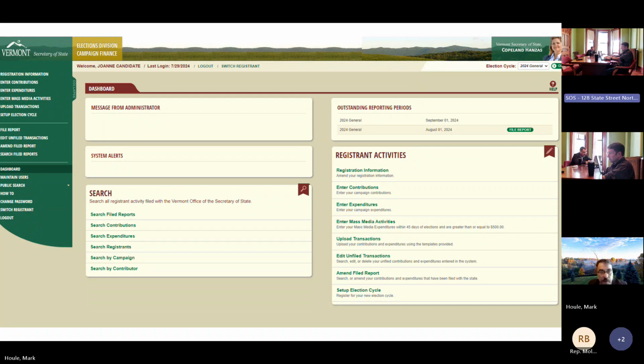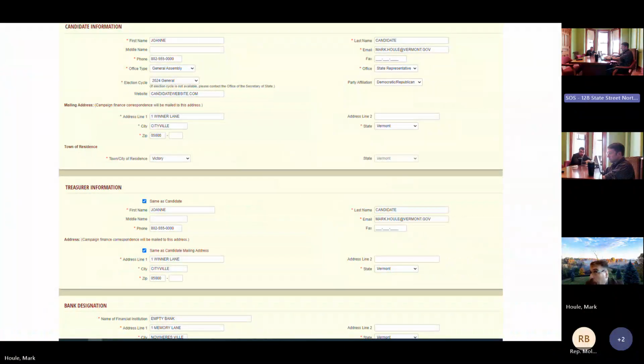All right, so let's start with the registrant's information. Again, you've done this when you registered. If you have any changes along the way, then you need to update it. You've figured out you're going to use a different bank, or you're adding a treasurer, or you need to change something in the system. I wouldn't change the email setup because it's set up to send you those reports. I think you'll have problems, we see that a lot, if you change the email. But everything else in here is pretty easy to change if you need to change it.